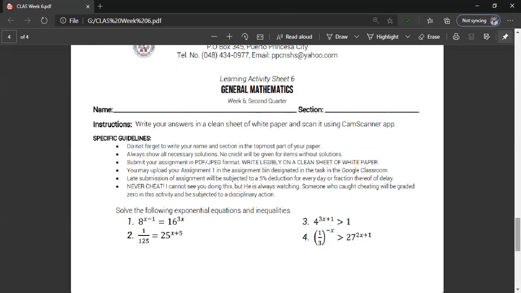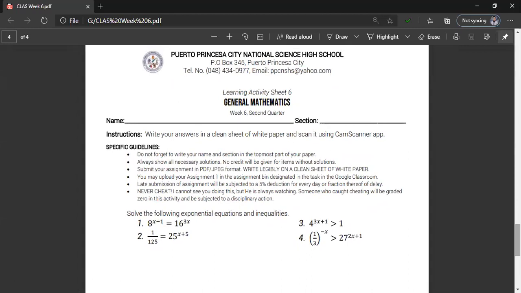Ngayon po, class, since I give you the hard copy, it's up to you if you are going to pass that in hard copy or in soft copy or in Google Classroom rather. Pero class, I suggest kapag gusto niyo siya i-submit ng hard copy, mag-submit pa rin kayo sa Google Classroom. Kasi paano kunwari, hindi natin inaasahan na nawala yung paper ninyo during submission.